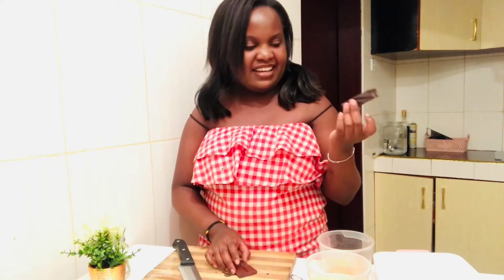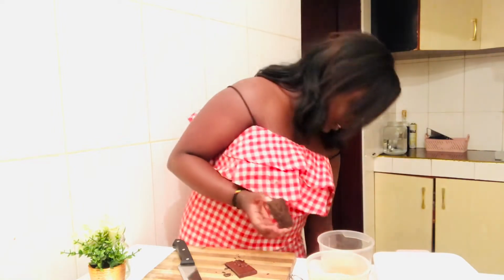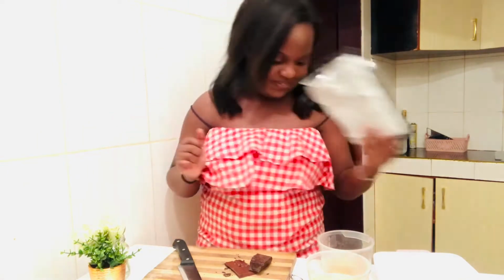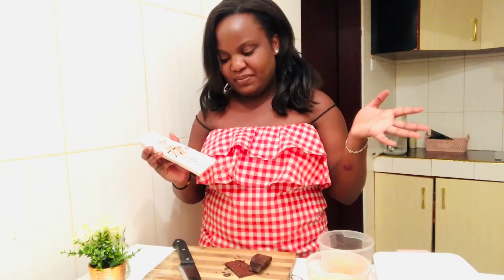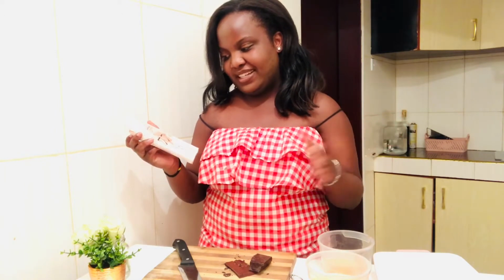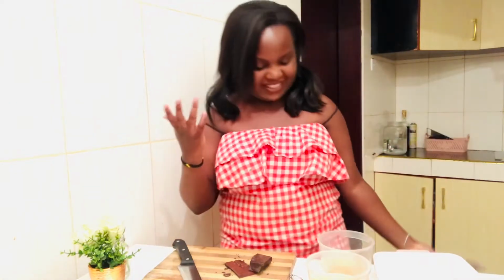I have dark chocolate. This is the brand that I got. The brand that I got is premium dark compound chocolate. And I have bitter chocolate, Belgian chocolate that is a little bit bitter. Yeah, by Cafe Tasse. I don't know if I'm saying it right, but I got gifted this, and this is what I'm going to be using today.